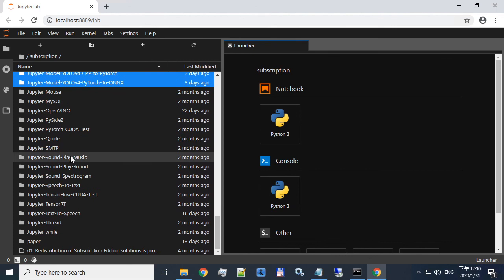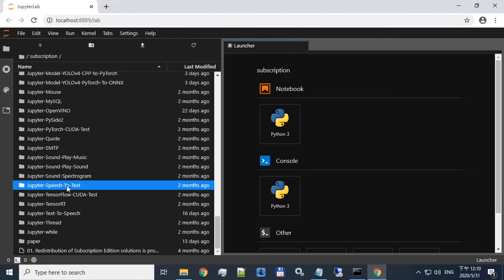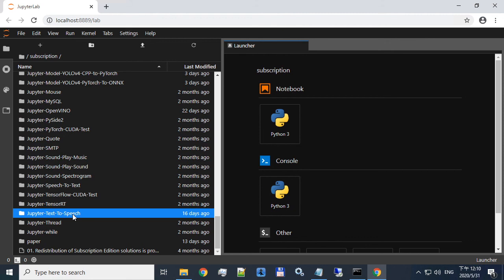And sound related: speech to text and text to speech. Okay, that's for the Windows development environment.